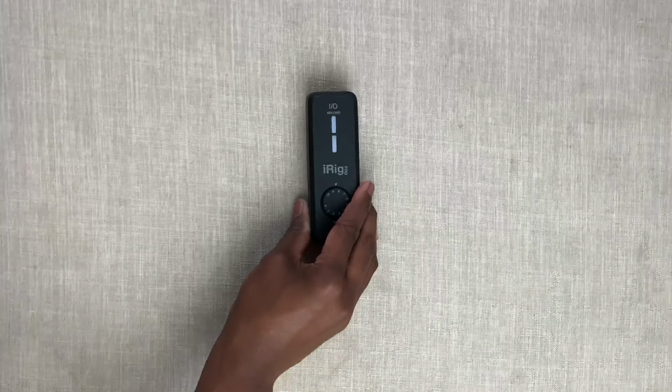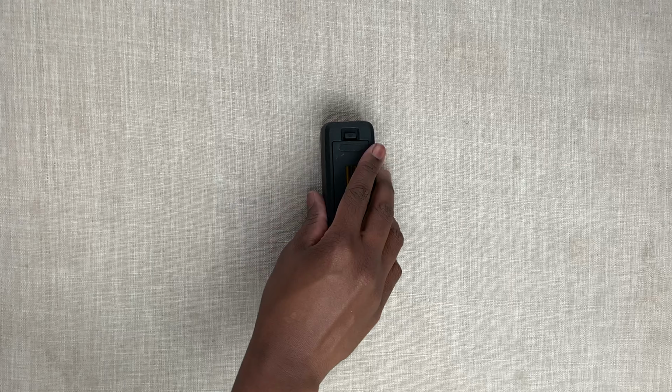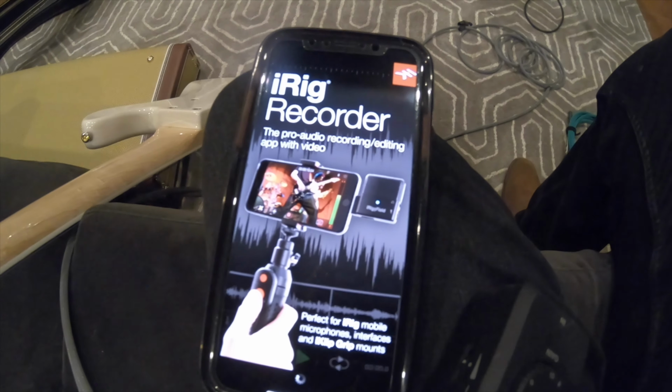The way it works is that you plug it into your phone or iPad, and it's battery powered. So it's not like the other interface where it gets the power from the computer. It has a couple of AA batteries in the back. And what you do is you plug it in and then you download this app called the iRig Recorder app. And it allows it to activate and for you to be able to hear your bass. There's a headphone port on the side where you can listen to yourself and monitor yourself and hear what's happening.